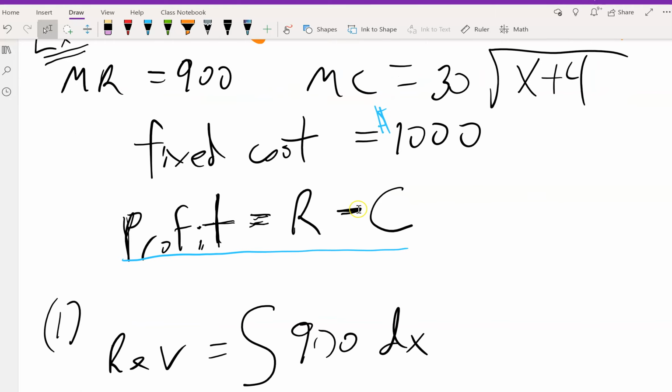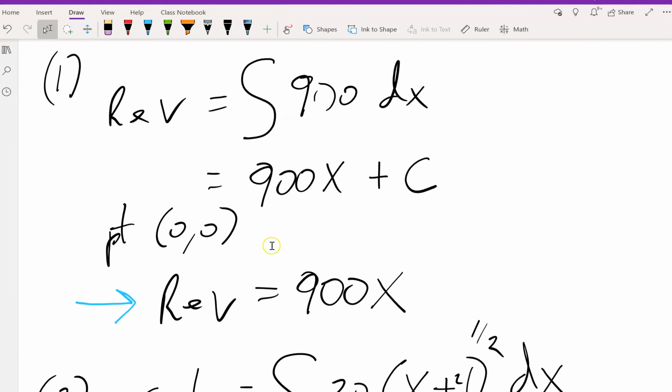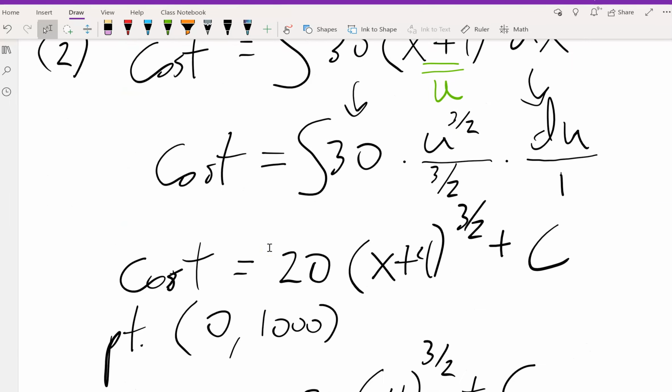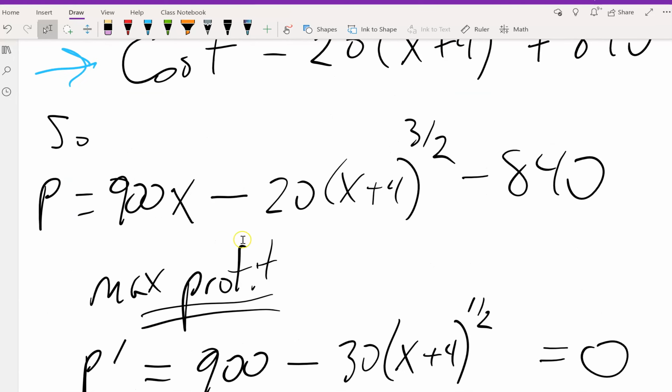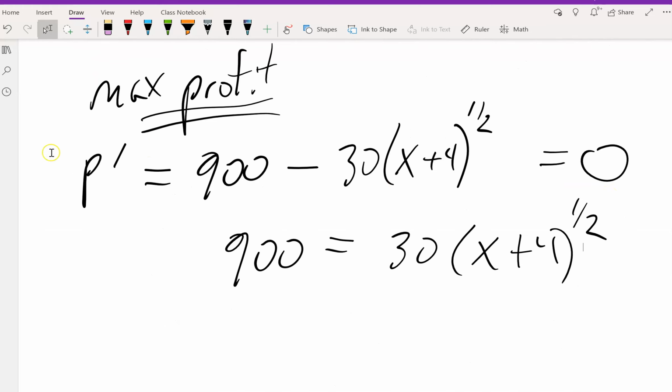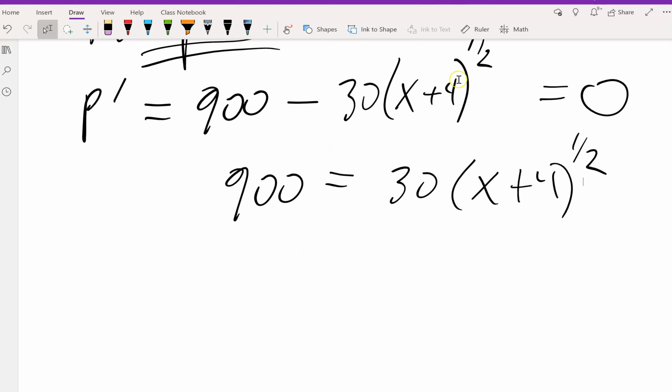How do you do that? First, you have to form the profit function, and that's what all this work did. All this work did so I could do revenue minus cost. Once you have revenue minus cost, you can find maximum profit like I'm doing. Maximum profit is the derivative. So there's the marginal already. Look, I got the marginal. The derivative equal to 0. How do I solve that?